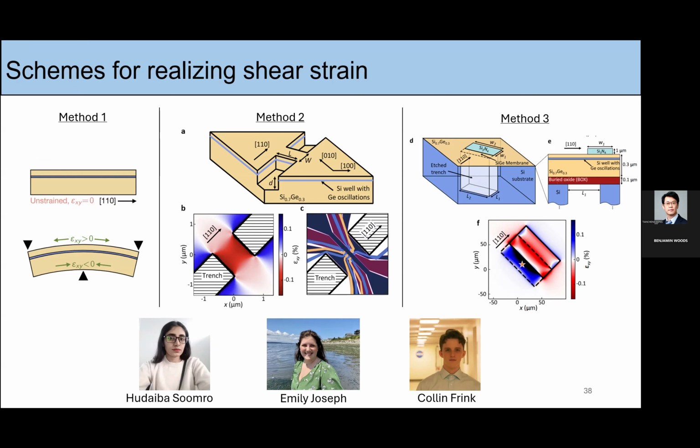And our calculations show that you can get shear strain of very large magnitude over a very large area where you could contain hundreds of dots, right? And so this could possibly be a scalable method of solving the Valley problem. And I just wanted to show there's some really great work from grad students here at UW, and also an undergrad who might be in the MSPQC program now, Colin.